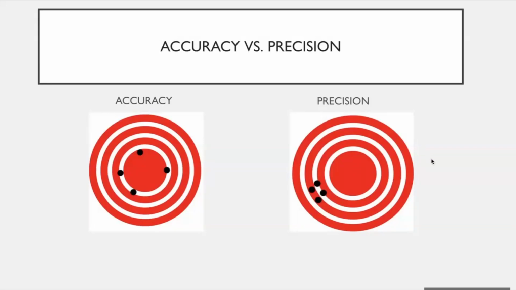So remembering the difference between these two is very important, especially in chemistry, when you're dealing with sig figs, for example, significant figures, right? We want to round to a certain decimal place, or maybe we're looking at a bunch of numbers and which one's the most accurate, versus which one is the most precise, that sort of thing. So those instances are why accuracy versus precision is very important.